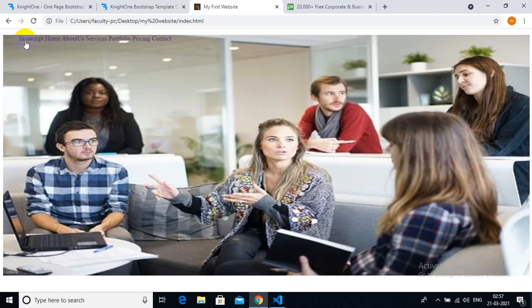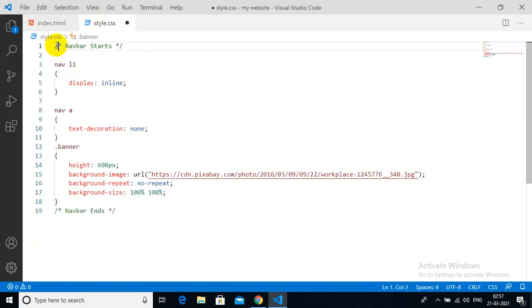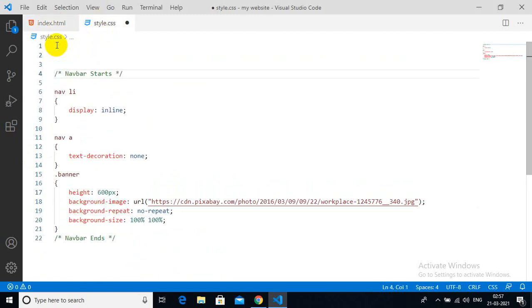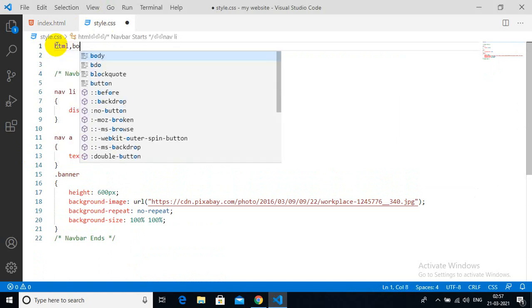So now if you observe here, see, there is little bit of space here. I have told you that this space belongs to the body tag. So we have to select both HTML and body tag. Observe here, both HTML comma body.